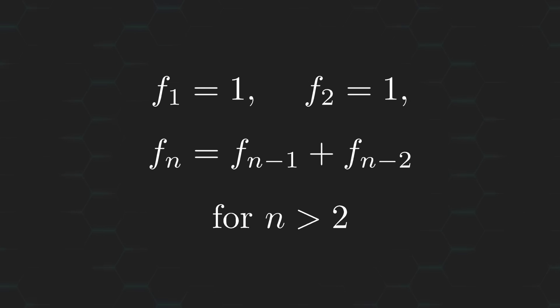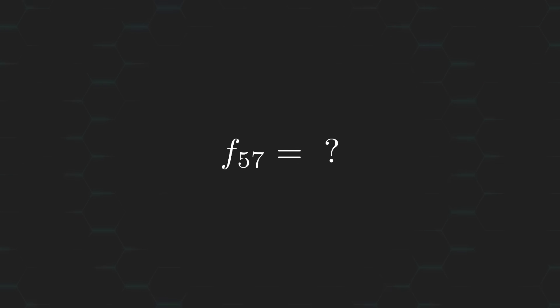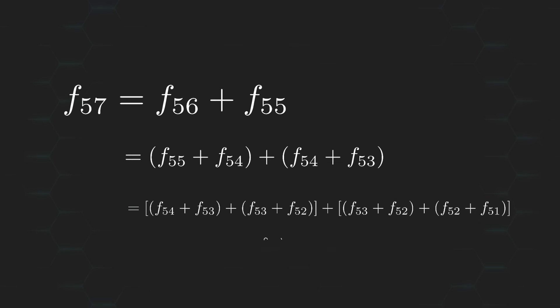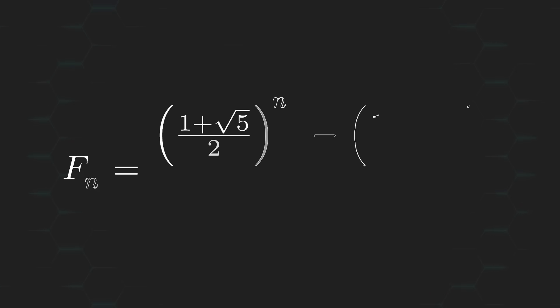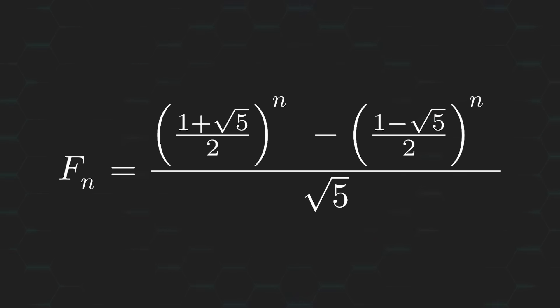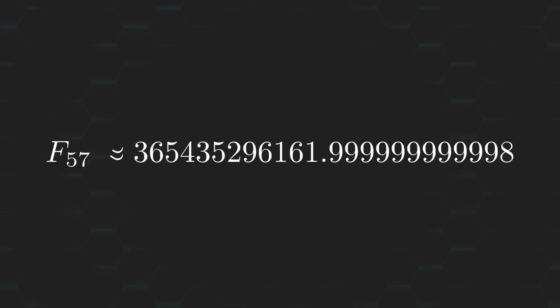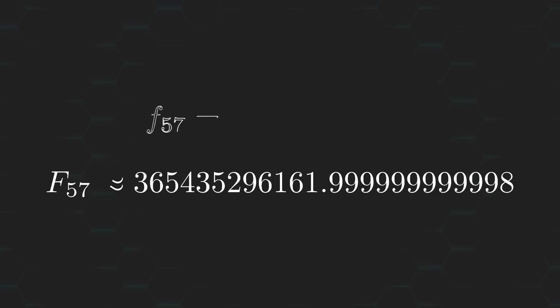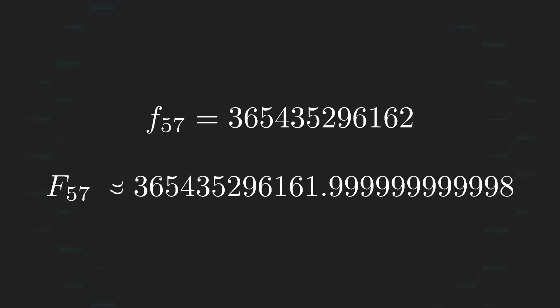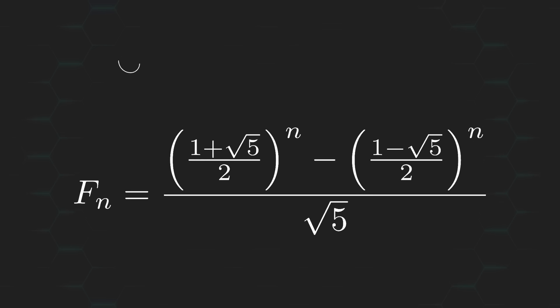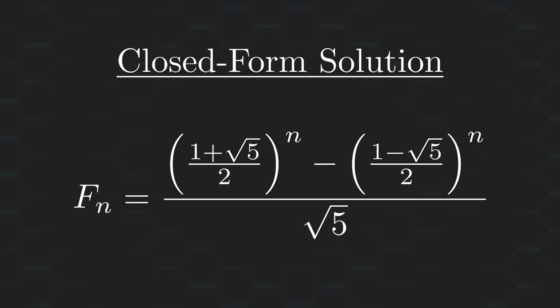Now, this formula is all nice and dandy, but what if I asked you what the, I don't know, 57th Fibonacci number was? Sure, you've got a formula that will eventually get you to the answer, but doing it this way isn't really efficient. Which brings us to this little guy here, which I'm assuming you've come across at some point before. It's an explicit formula for the Fibonacci sequence that'll give you any Fibonacci number by simply plugging a number in for n. And it does so without having to rely on previous terms or any initial conditions. Now, it's important to note that this formula isn't always 100% accurate. It only gives us an approximation that evidently gets less reliable for larger values of n. But nevertheless, it's still a good enough approximation that will not disappoint.